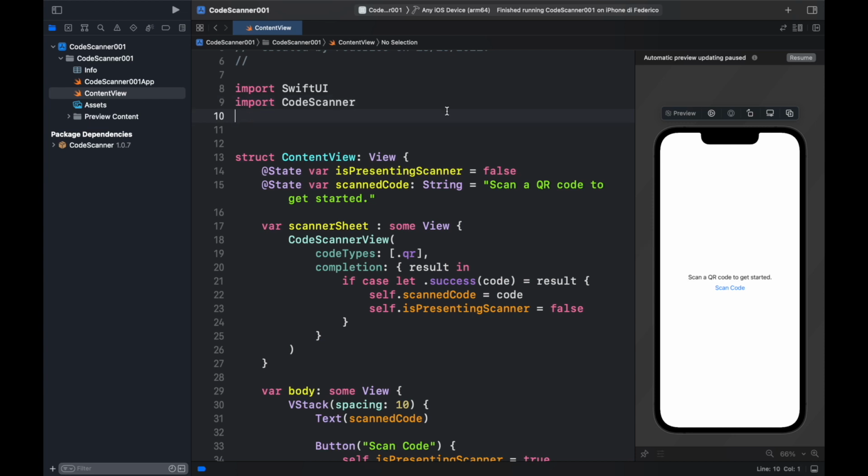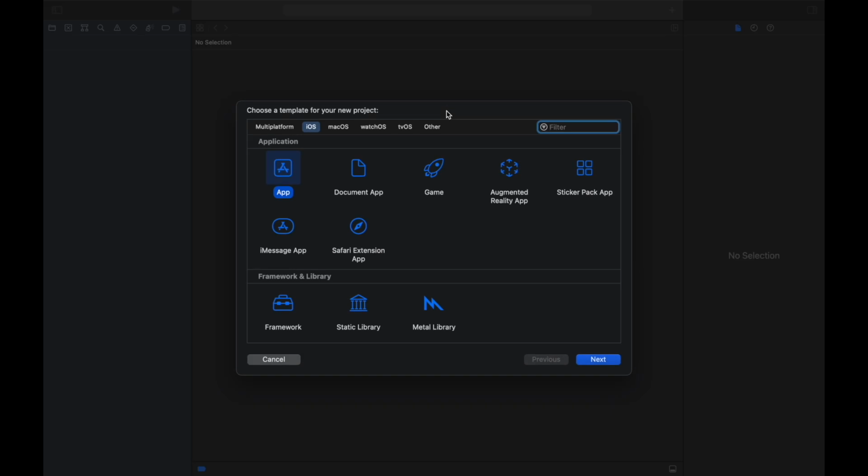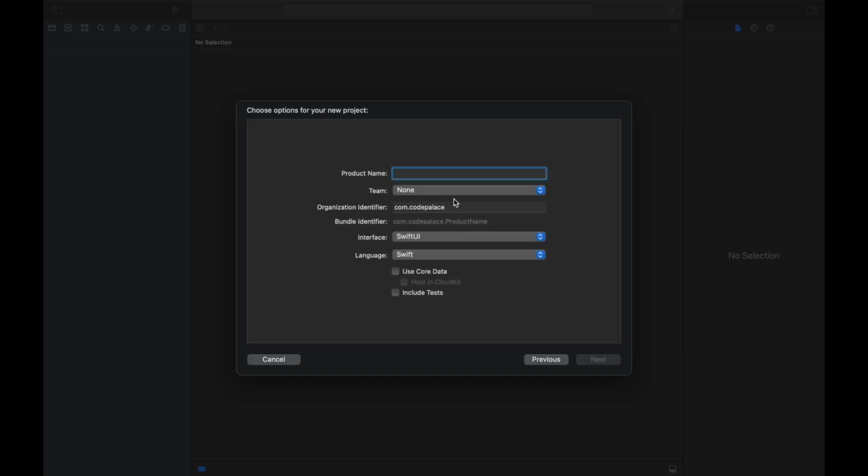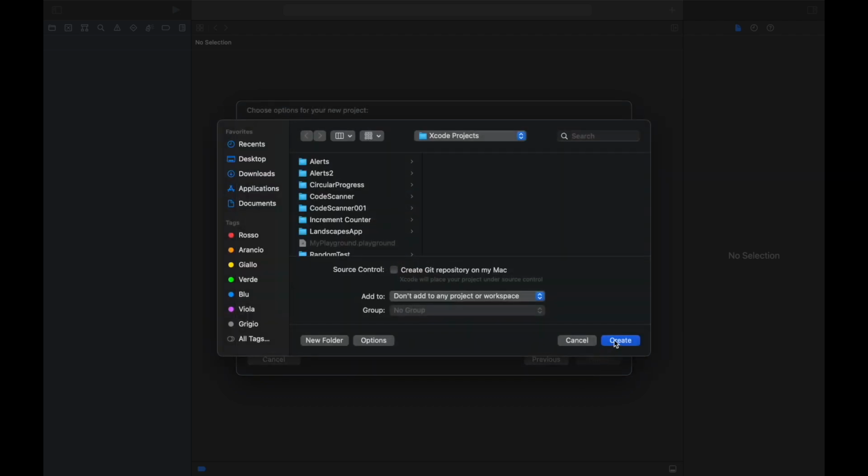But the first thing we're going to do is go ahead and hold down Shift Command plus N so that we can create a new project. Then we will click on App and click on Next. And we need to specify a product name. We're going to call this Code Scanning Test. And if you want to actually deploy this to a physical app on a real phone, you're going to have to specify a team and create a developer account. Otherwise, you can just skip that and just make sure you have SwiftUI and Swift selected as those options. Then we can go ahead and click on Next. Make sure to specify a location for your project and click on Create.